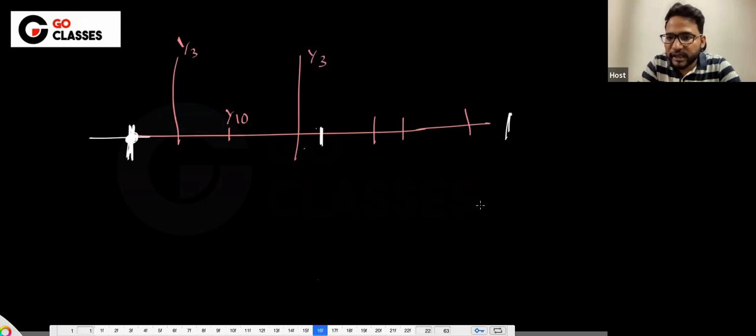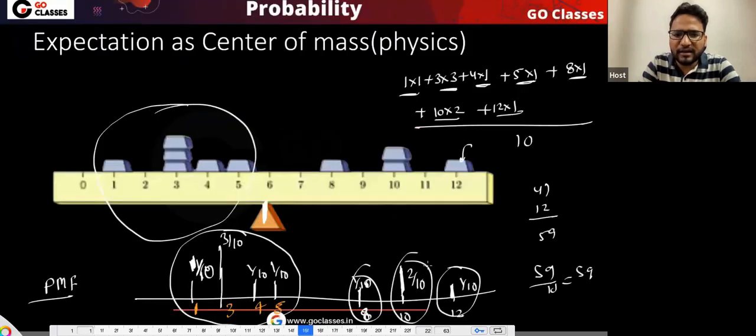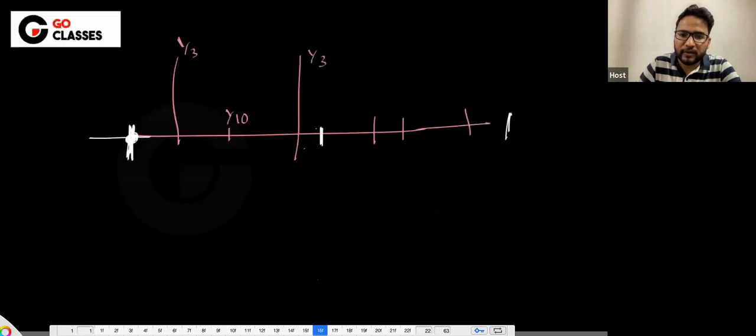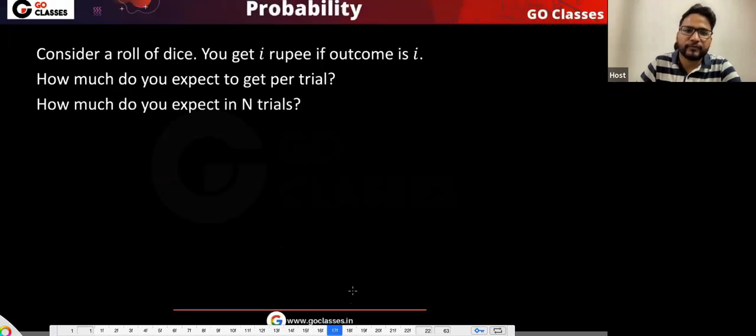So Ekta is asking whether 10 is the total number or the total number with non-zero probability. 10 does not matter. I mean, why do you bother about this 10? I do not care about the 10. It is just a probability distribution, whether it is X, Y, Z, anything. So it could be anything.